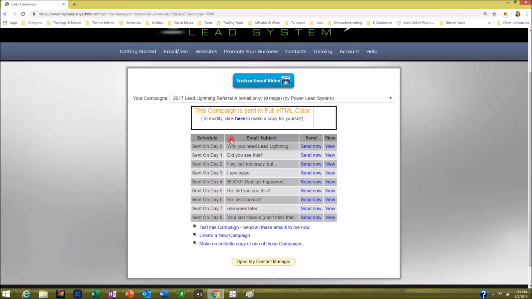Obviously, if this email campaign was to reflect me and my attitudes and my way of thinking, I would have to get in here and totally rewrite these campaigns. And in order for them to not set off the spam filters and to increase the likelihood that these email campaigns are going to make it into the inbox of your clients and your referrals, you actually do need to rewrite this campaign. So how you do it, step one, is you have to make a copy of that campaign. To do that, just click here. Click there to make a copy for yourself.